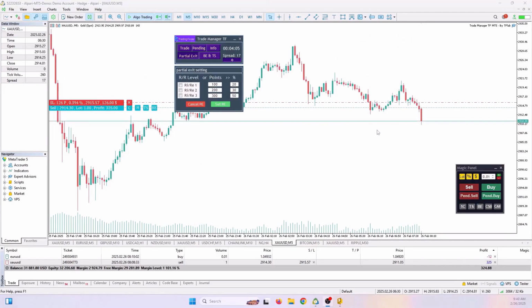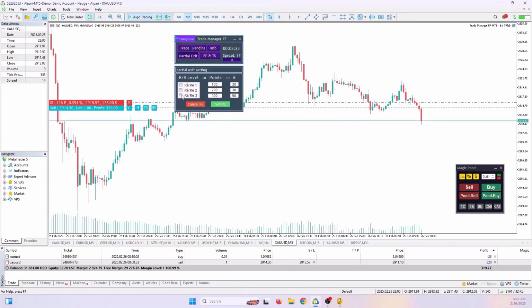the trade goes into profit and reaches that point, will result in a percentage of the desired volume being removed from the trade. For example, here we can use risk to reward of 1, 2, or 3, or we can use the amount of points we give to each trade to remove the percentage we want from the trade. Here is the important point. If we select risk to reward, for example, if I select risk to reward 1, the point section will no longer be active, and only by using risk to reward, the percentage we specified will be removed from the trade.